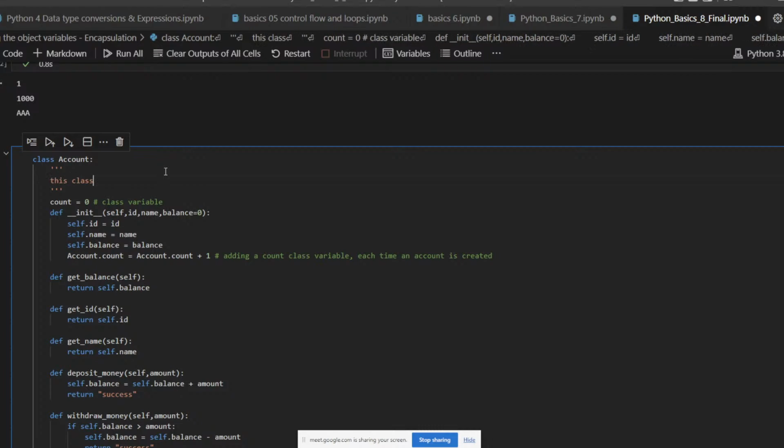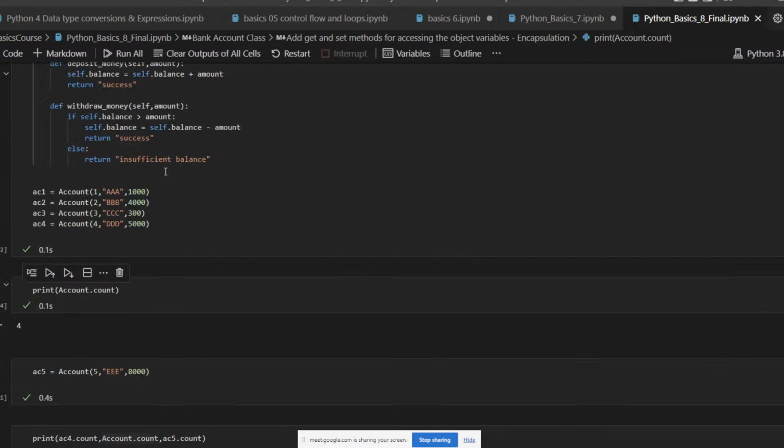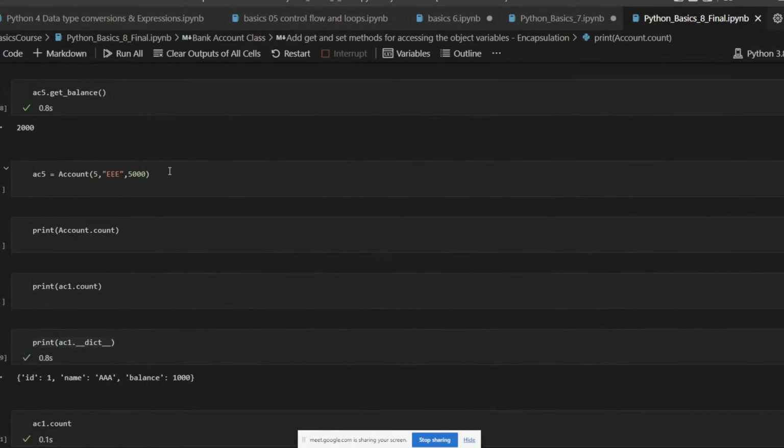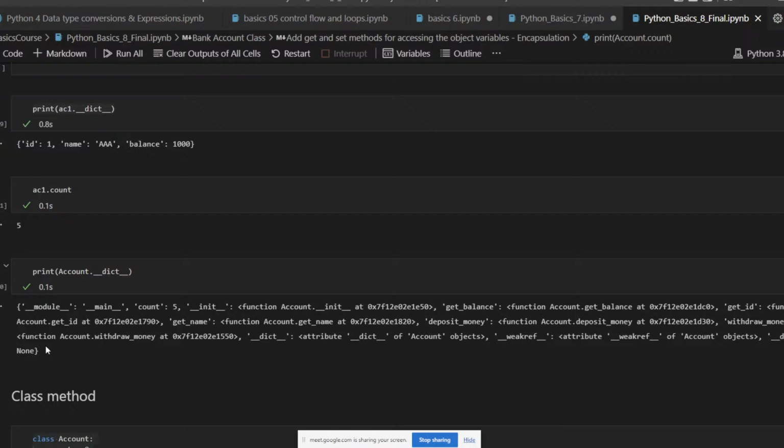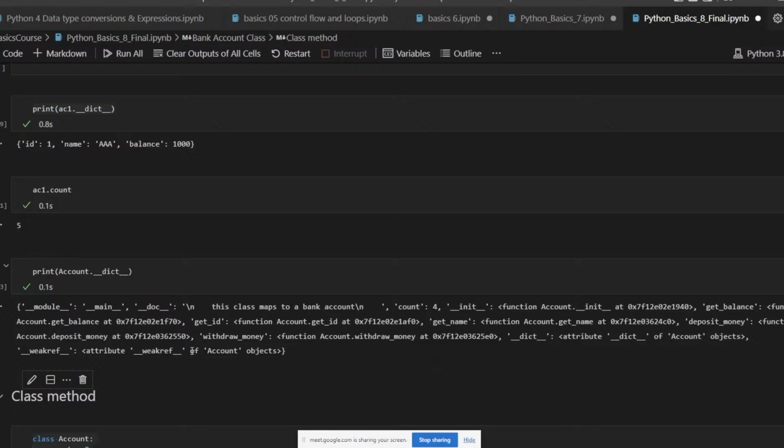If we put in a value here, say this class maps to a bank account, then the dictionary should have it. Currently the doc string is None, so it should now have something in there. Okay, I can see the doc now has the value: this class maps to a bank account. So we can see it created here.